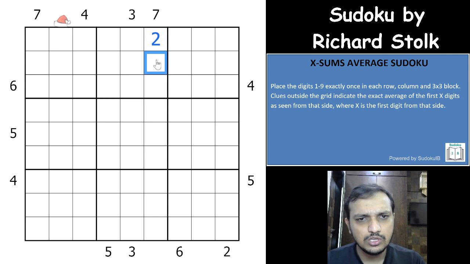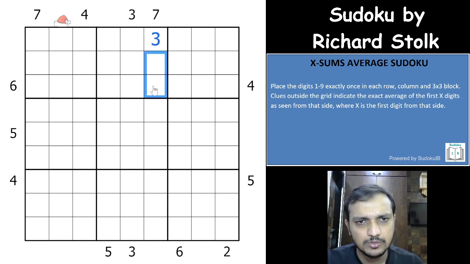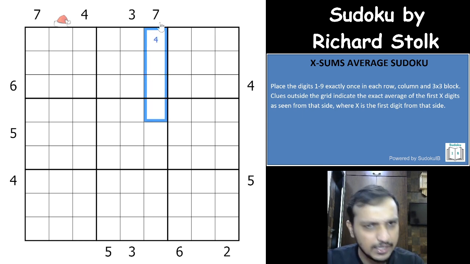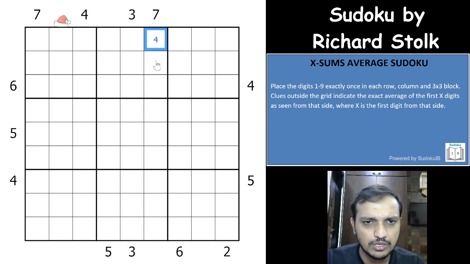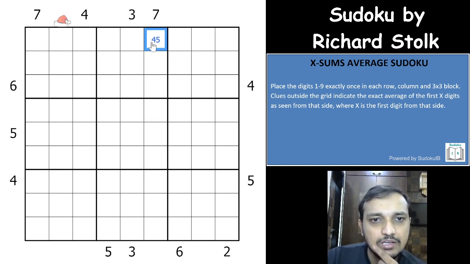If it has a 2, the second digit would have to be 12 because the average would have to be 7 for 2 digits, or in other words, the sum of the first 2 digits would have to be 14. If it is 3, the sum of the first 3 digits would have to be 21. Again not possible, because the sum of these 2 digits would have to be 18. So it can be 4, that is 28, possible. If you have a 4 here, you will have 7, 8, 9. If you have a 5 here, you have 6, 7, 8 and 9. 35, of course. So 4 and 5 are possible.